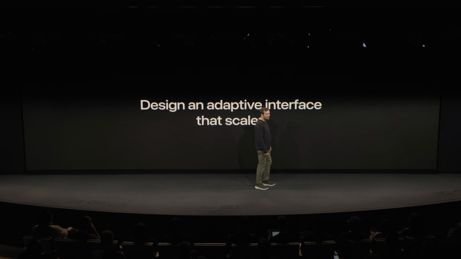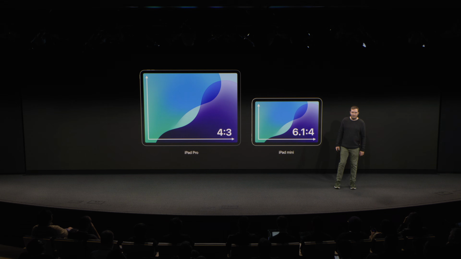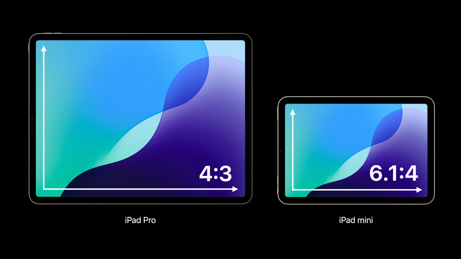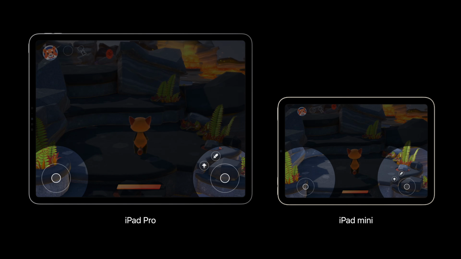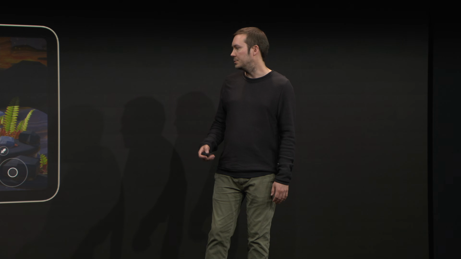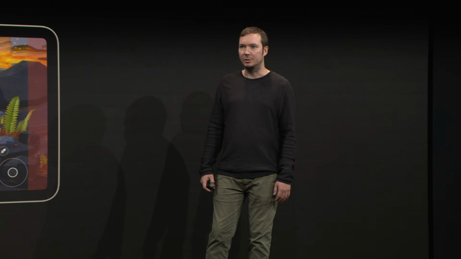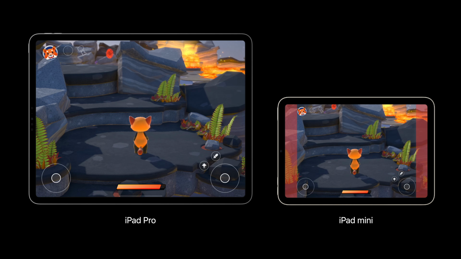The simplest place to start is to make sure your layout reacts to different aspect ratios. Even on the same platform, different devices can have drastically different aspect ratios, as you see here on iPad. Taking the larger iPad Pro and the smaller iPad mini as examples, I could simply scale down my interface to fit the smaller device. But this isn't actually great. My controls don't end up where I want them because the screens have such different aspect ratios. Simple scaling puts things in unpredictable locations and makes them difficult to reach, too small or too large, and just generally misaligned and poorly fit to the device.